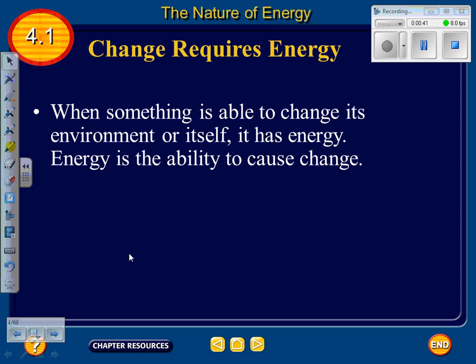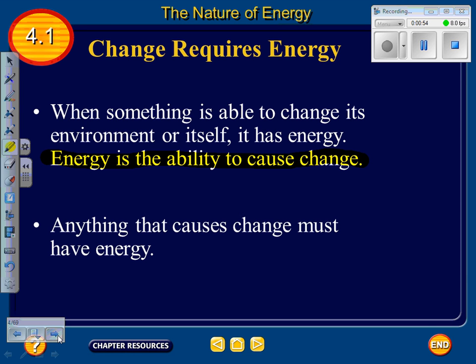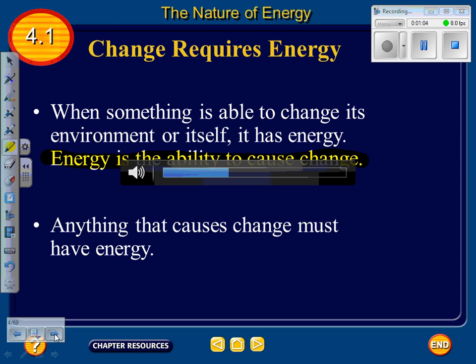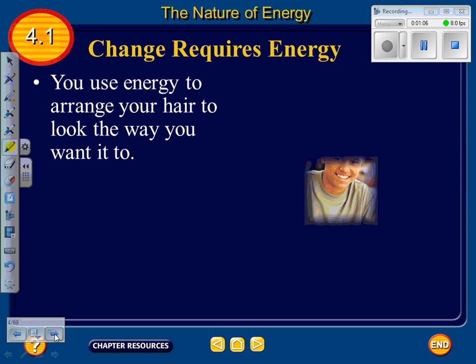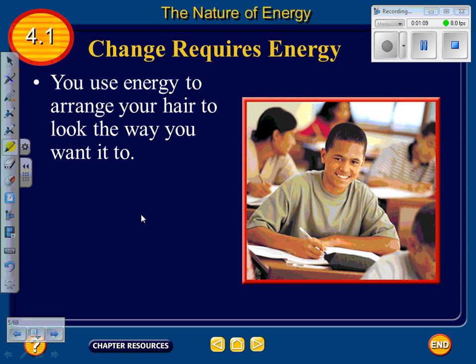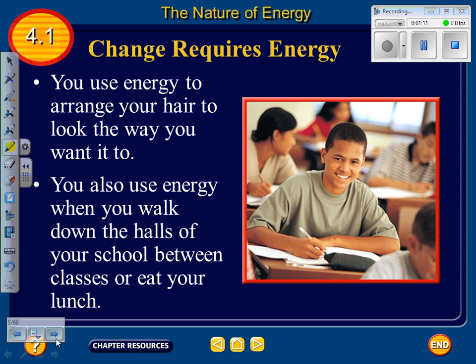When something is able to change its environment or itself, it has energy. Energy, by definition, is the ability to cause change. Anything that causes change must have energy. You use energy to arrange your hair to look the way you want it to. You also use energy when you walk down the halls of your school between classes or eat your lunch.